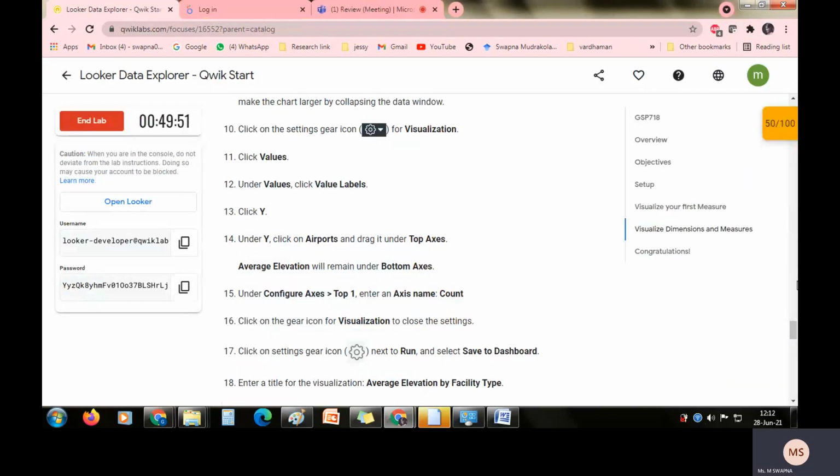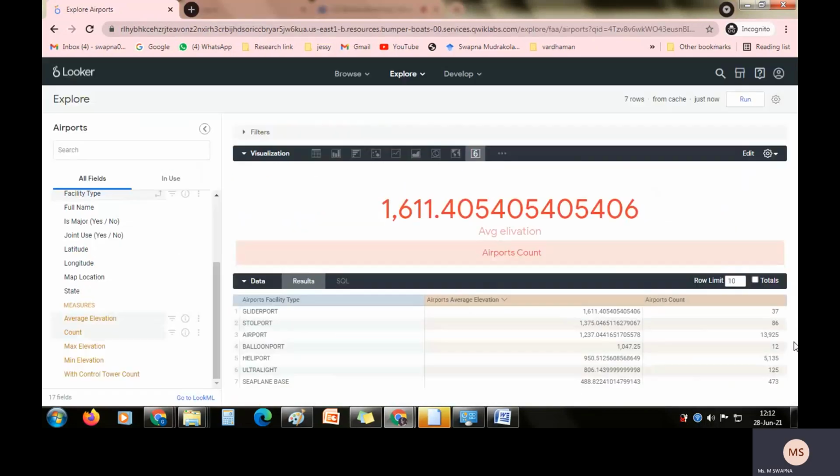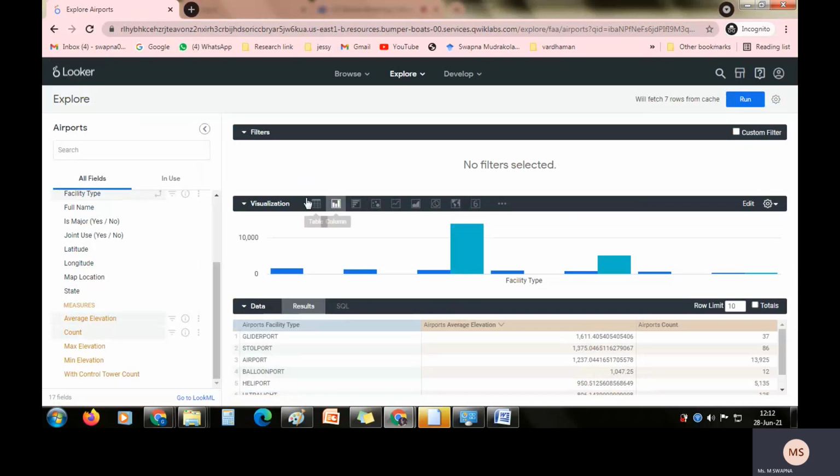Like this I can do airport elevation. All these options I can use: graphical, column-wise representation, table-wise representation. All these I can do.